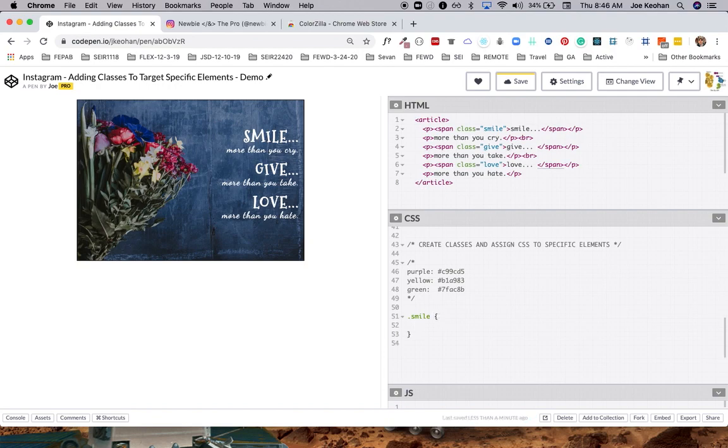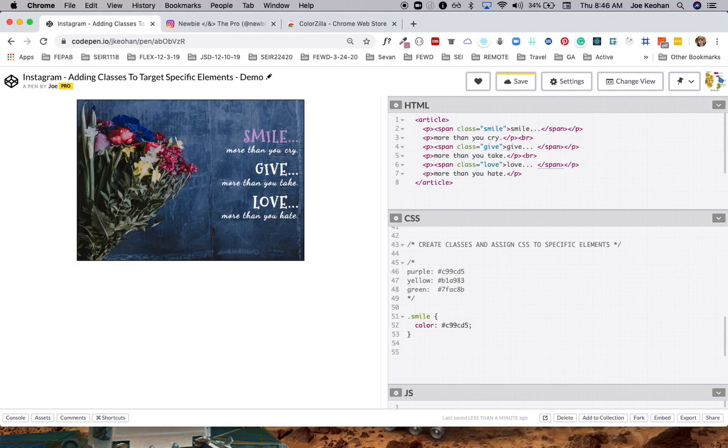Now, I want to assign a color, so I use the color property, and the color that I want to assign is this shade of purple. So I'm just going to copy that and paste it, and then end the rule declaration with a semicolon. And so I've targeted smile.